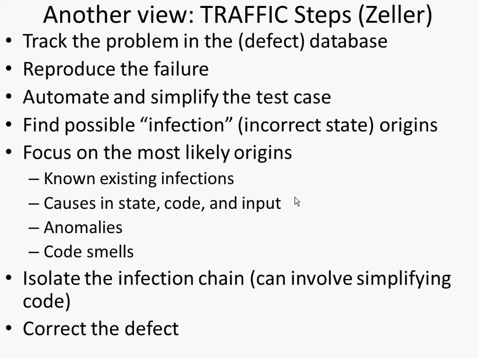Once you've identified something being off at a certain place, you track down where the failure is, for example, where that's occurring. Or you've tracked down something that's off just before the failure. You work your way backwards. You work your way up the so-called infection chain to find out where it started. And often this involves simplifying code as a sort of temporary modification, a copy of the code that you're working with just on a temporary basis to minimize how much is going on. And finally, you identify the source of the defect. So you work your way back from the failure, once you've localized it, to the source.